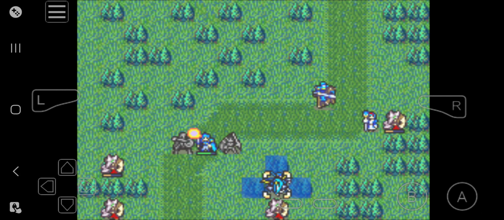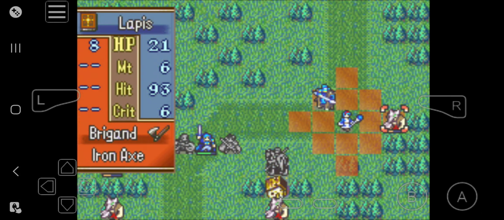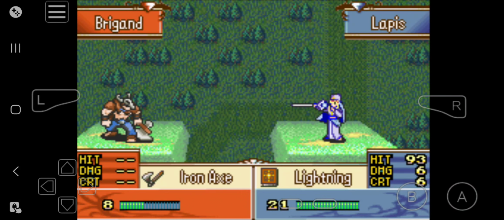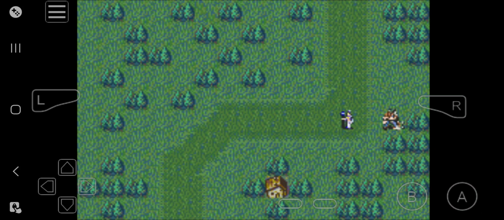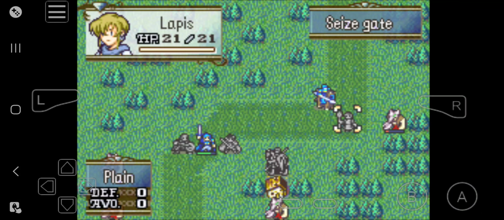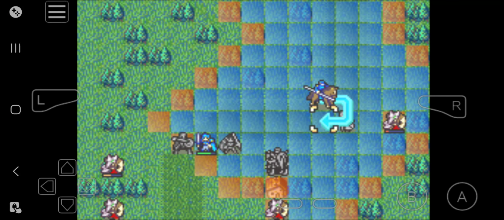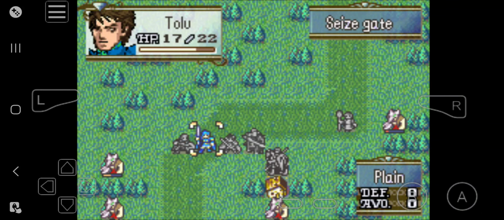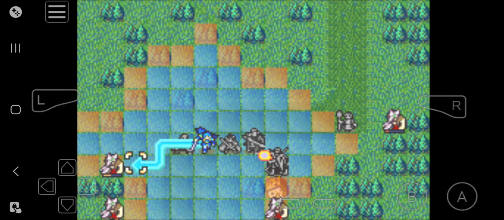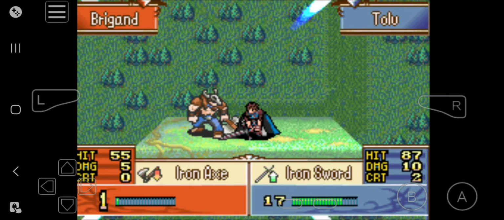Boom. So you see that she didn't really quite kill him despite him having low resistance because of her weak magic. That's what I was going for. Just a solid healer that could also counterattack if need be. Okay.